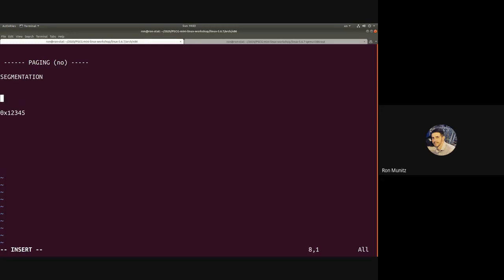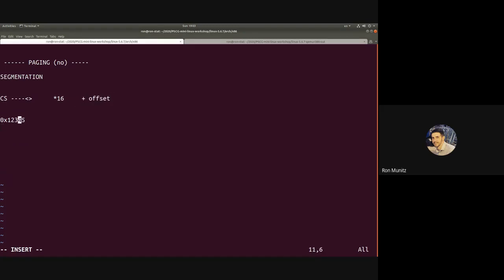If it's code, then there's going to be something called code segment, and the same thing applies for data segment, extra segment, another extra segment, and so on, and stack segment also. The idea is this. I take the value of CS and I shift it, I multiply it by 16, and then I add to it the offset.